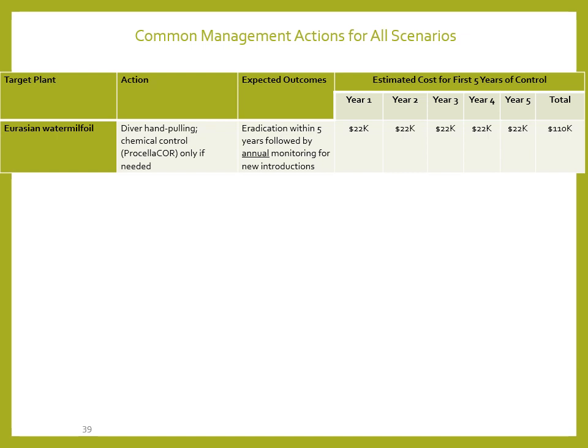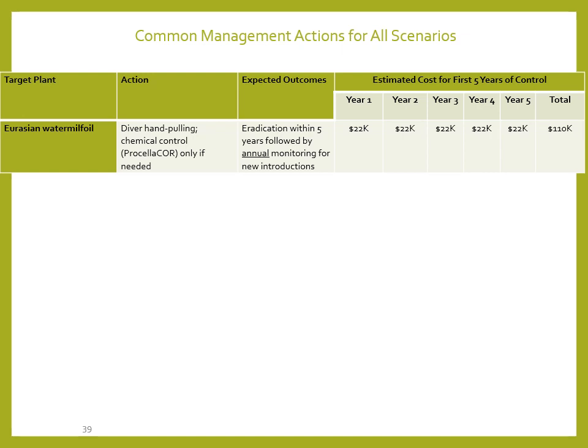scenarios. Given the relatively low density of Eurasian water milfoil in the lake, eradication is the management goal for this target species. Through diver hand pulling and annual surveys, it's intended that milfoil be eradicated from the lake within 5 years, again continuing with annual monitoring. This management goal is reflective of densities that were observed in 2021 surveys, and it assumes that hand pulling would begin in earnest in 2022.